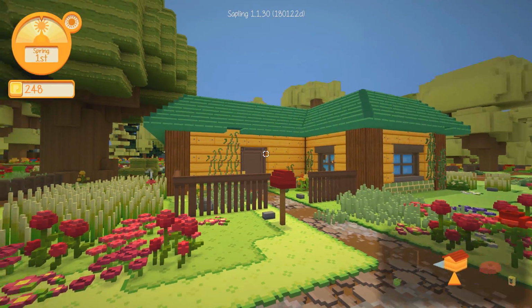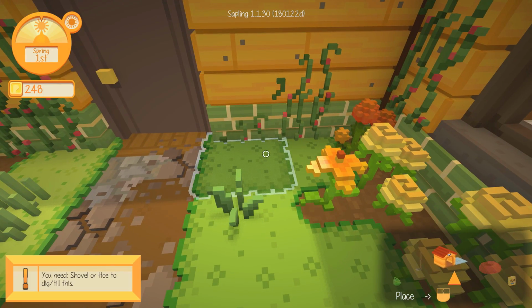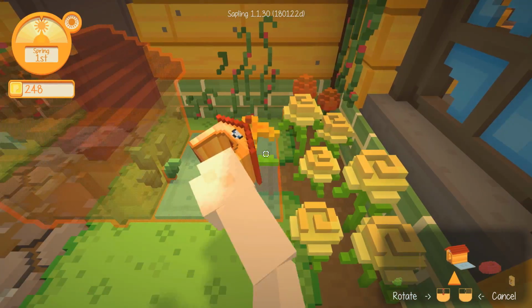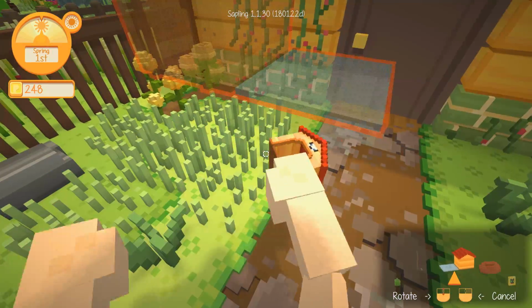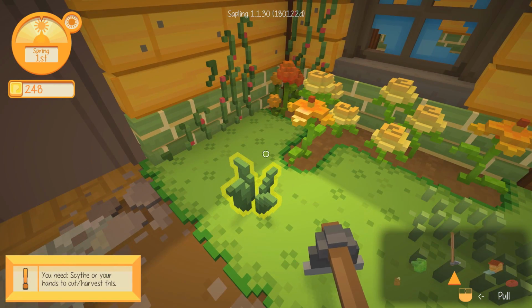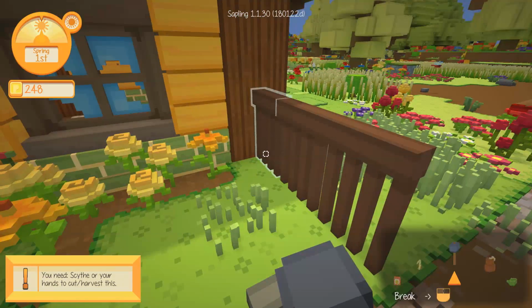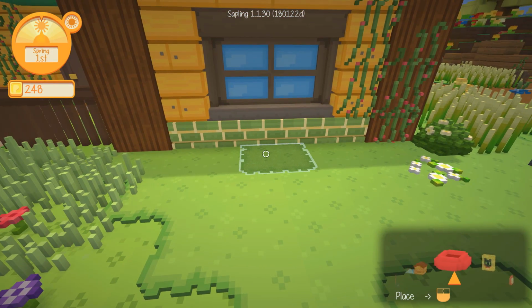Alright, so let's put down our doghouse over here. Oh, I see. Okay. Do I have to get rid of all the flowers and stuff first? Because I wanted to put it over here. Here, let's maybe murder all these flowers and get them up and out of my... You need a scythe or your hands to cut and harvest this. Alright, well, how do I get back to my hands? I would love to be back at my hands right now. Alright, I'll put it over here by the window. Never mind. I don't even care that much.